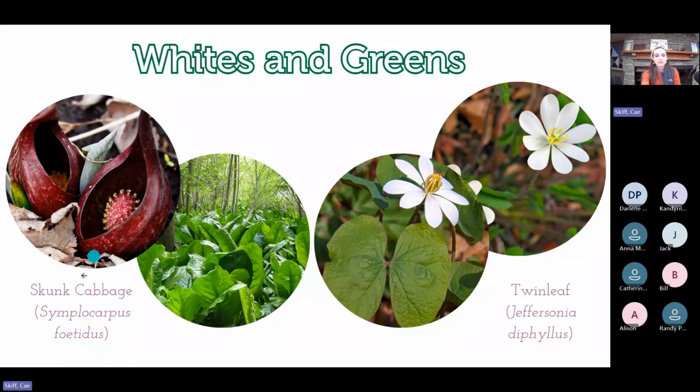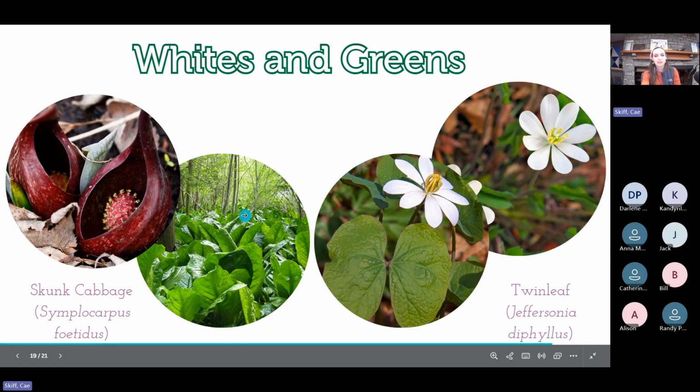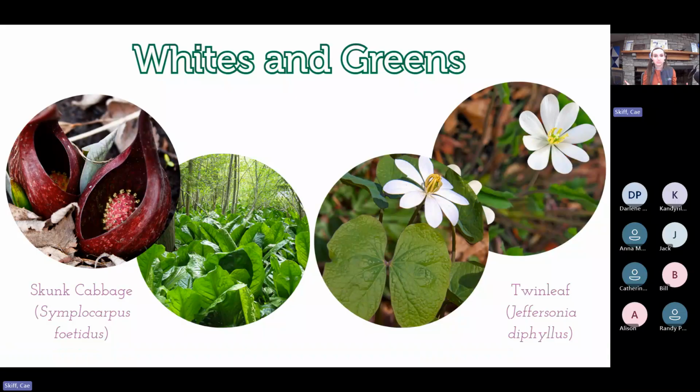And then later in the season, they have these big leaves, and the leaves are enormous. They're like the size of my leg. They're very tall. But if you break them up, they are stinky. So really cool one to see. Definitely worth taking a drive out to wherever you get reports of them.